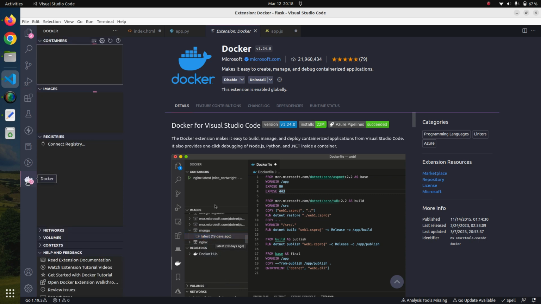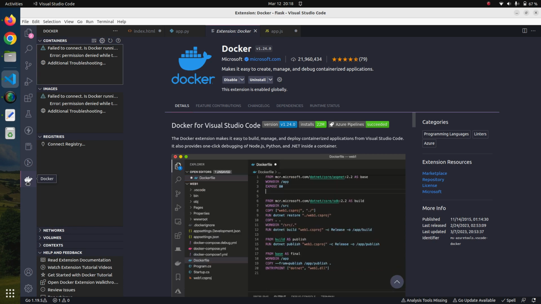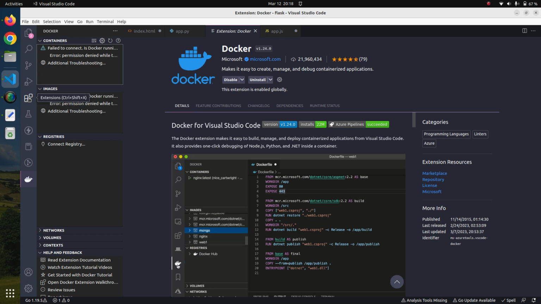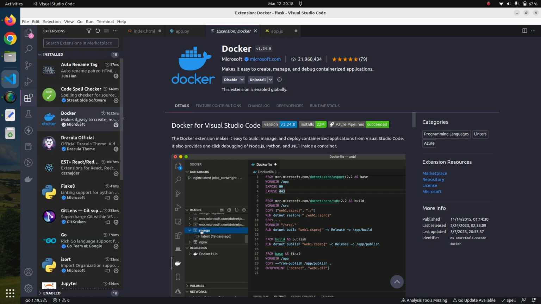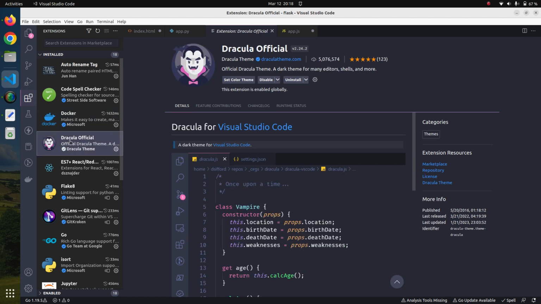Using this extension, you can have a fair idea about whatever images and containers are running, and you can control almost everything you can do with the Docker Desktop application. Docker Desktop is much more vast and extensive, but this extension makes your life much easier working with Docker.